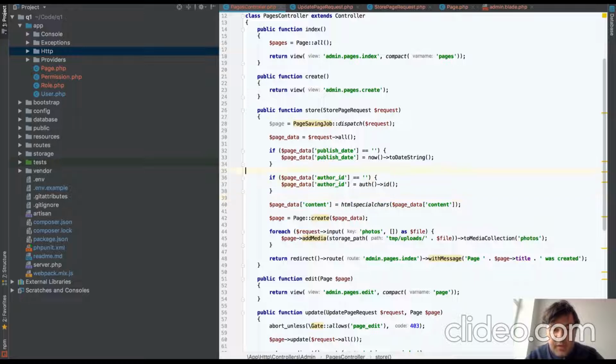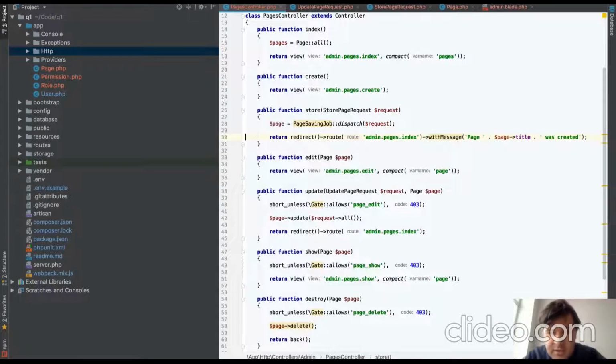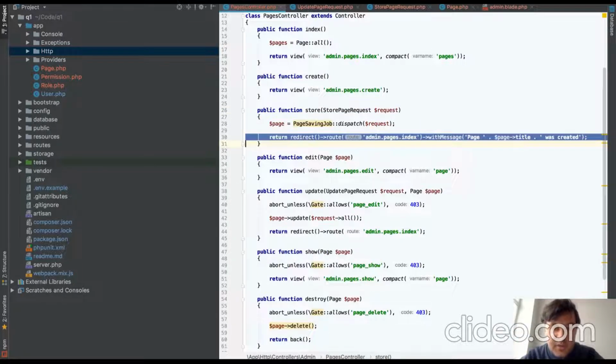So that would be the single responsibility principle without violations, because the controller's single responsibility is, well, not exactly one responsibility technically. Technically, there are a few. So accept the request, pass it to workers, collect the result, and pass it to wherever, to a view, to a redirect, to a JSON API, so return it.